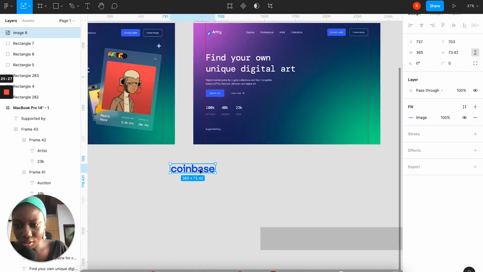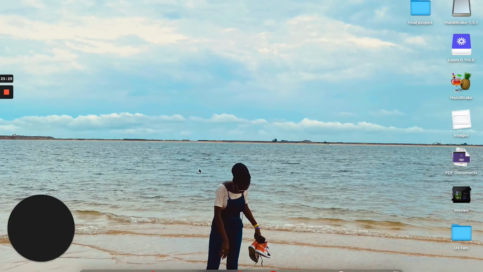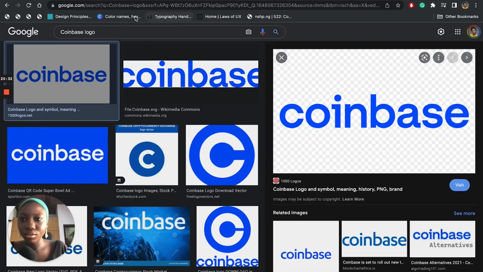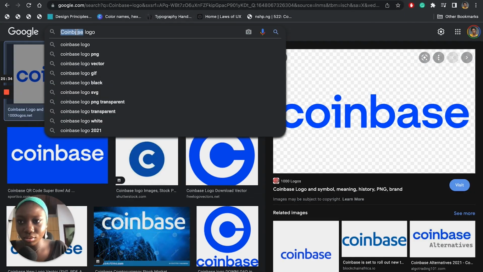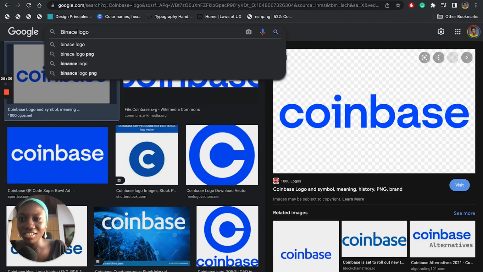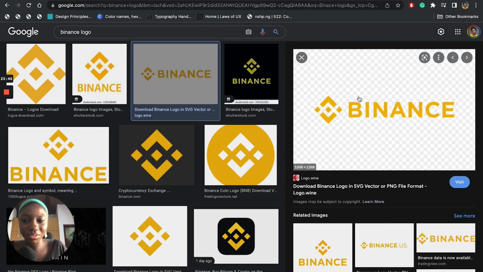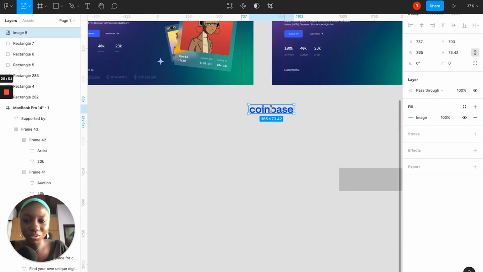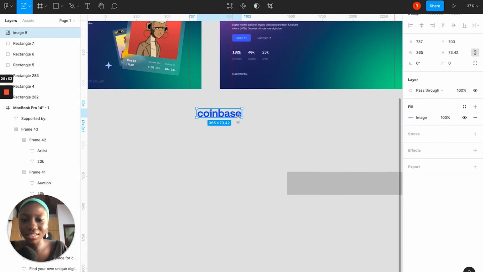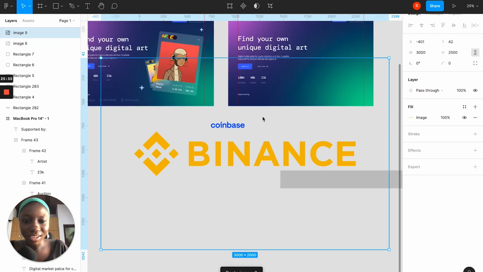Okay, let's download the second logo, Binance and Ethereum. I said Binance. Is it Binance? I'm not sure. I'm not really a fan of all this Web3, NFT, Bitcoin and so on, so please pardon me. Copy the image again.